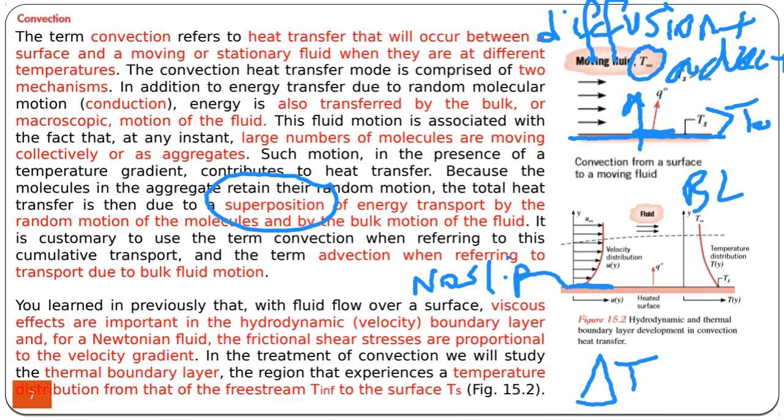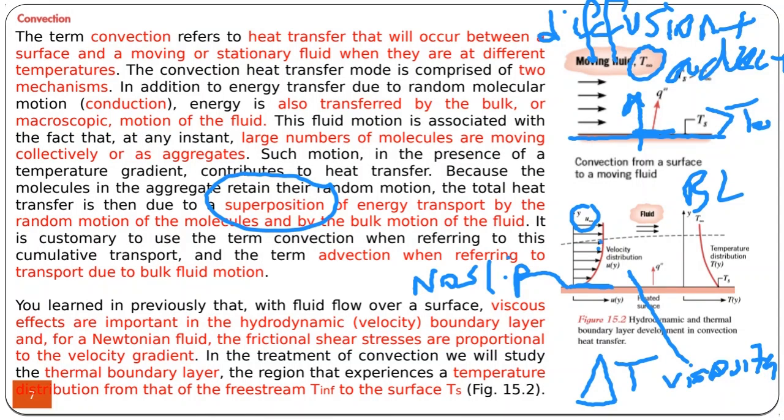There is no velocity here. But away from the plate, the velocity increases up to a point where the uniform flow takes place. So inside the boundary layer, velocity varies from zero to maximum velocity at the outside of the boundary layer. And the reason why this occurs is because of the internal friction of the fluid, which is determined by the viscosity.